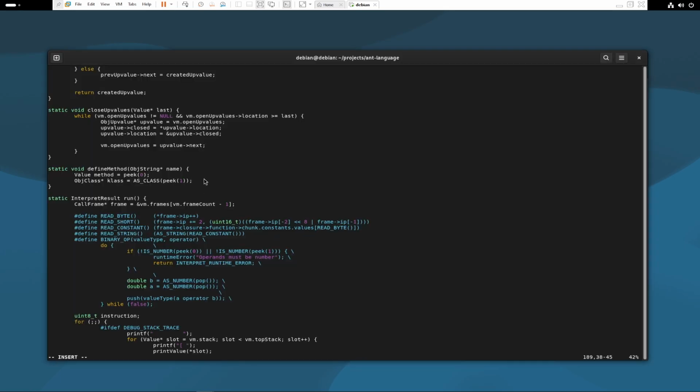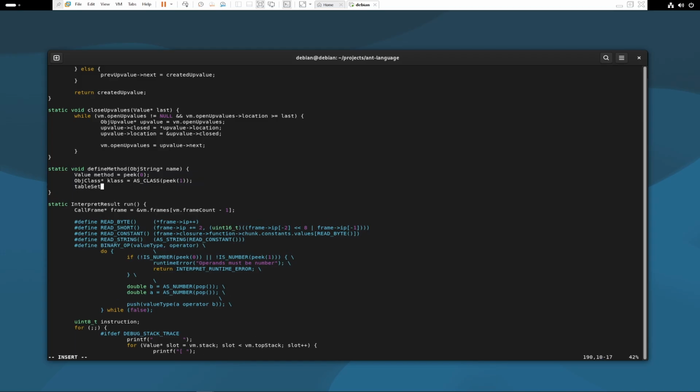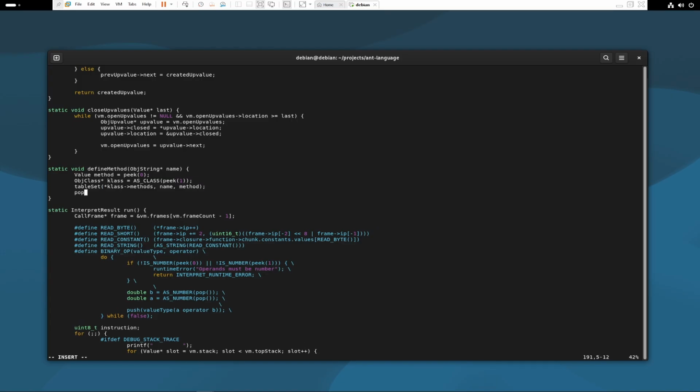Then we will call table set to set the methods in the hash table methods as that name and that value method. And then what we need to do is to pop the method from the stack. So after this instruction, the top of the stack has only the class object.